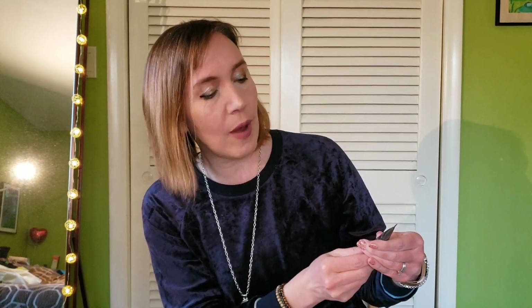Next up, we have what I consider the blockbuster from this box, because I used it today under my eyes. It's the Auto-Correct Brightens and Depuffs Eye Contour Cream from Sunday Riley. What I liked most about it, in addition to giving that feeling of doing something to make it feel like there's less puff, is that it also has a little bit of a brightening highlighter in it, and it allowed my skin to not look so dark or so sallow, or whatever it is that causes the under eye to look just terrible on a regular basis.